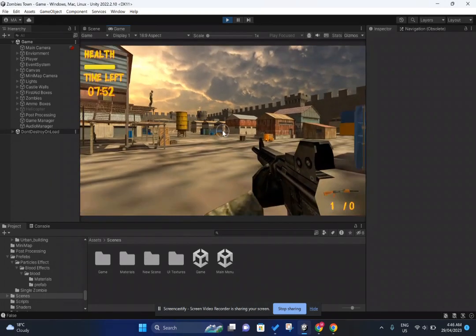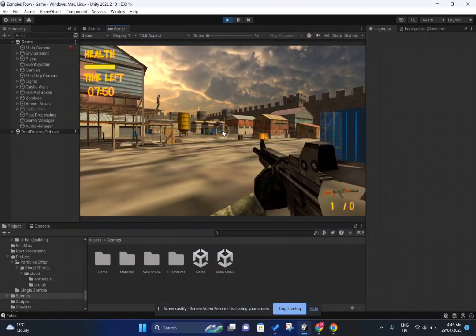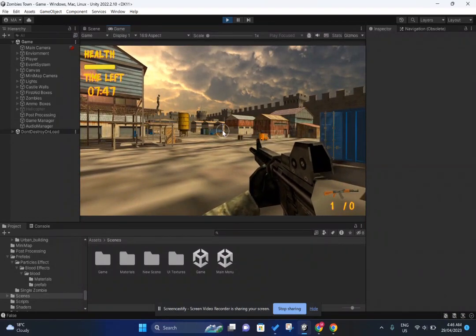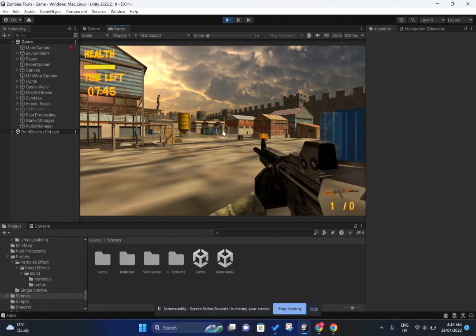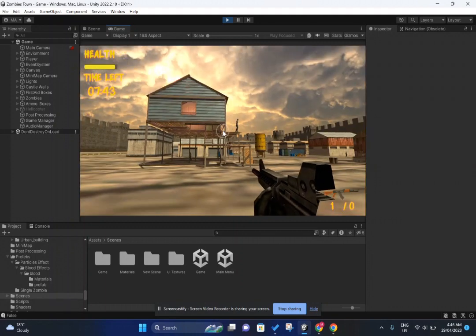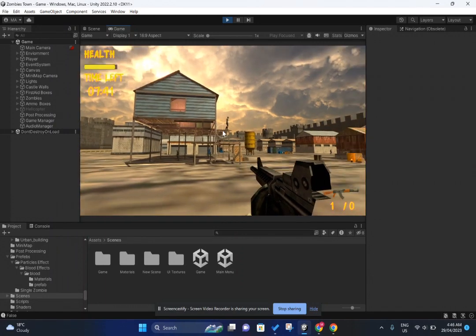And there was one more bug to fix, like you told me to fix the gun position. I have already changed the gun position. Now you can see on the right side, the way is not blocked.